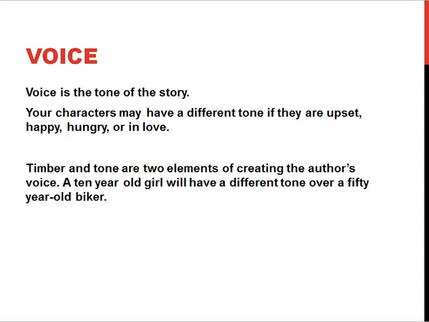Another element of voice is the timbre. It allows the reader to tell how old and what particular state of mind a character is in. For example, the timbre of a 10-year-old girl at an amusement park would sound very different than the timbre of a 50-year-old man at a biker rally.